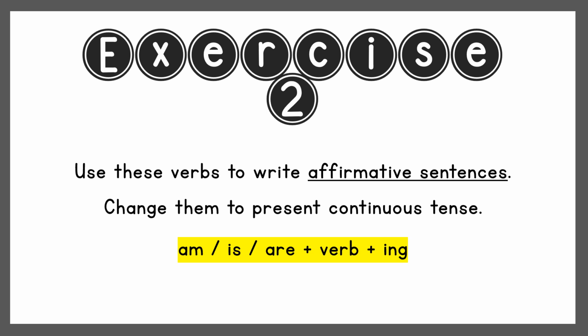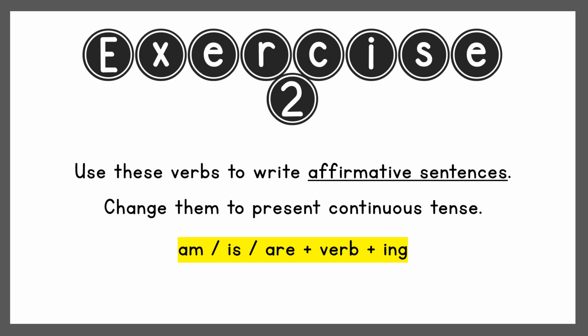Sekarang you are going to use these verbs to write affirmative sentence. Tadi awak isi tempat kosong je. Sekarang awak sendiri akan buat ayat. Teacher dah bagi kan dia punya verbs. I've given you the verbs in the handouts. Okay, kalau ada perkataan tu awak tak tahu maksud dia, use your dictionary to find the meaning. Pakai dictionary untuk cari maksud dia. Buat nota dekat tepi tu apa maksud dia. Kalau tahu boleh terus buat ayat.